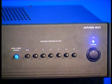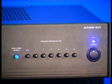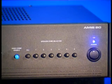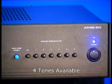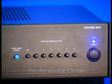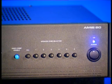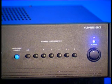You also have an all page button which will send your output to all zones, and the blue button on the front panel there is a pre-announced chime enable. You have 4 tones available on board the AMIS60. That's a pre-announced tone, a bell tone, an alert and an evac tone, which can be triggered via contact closure on the back panel, and you can enable or disable the chime from the front panel with a blue switch.